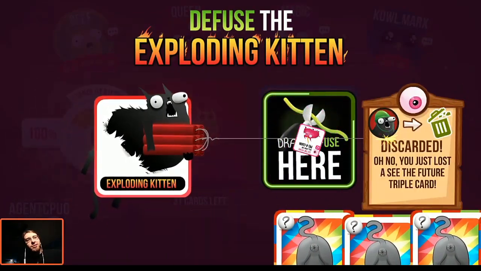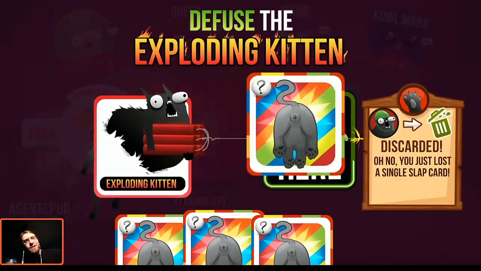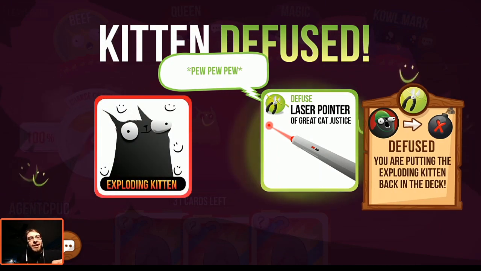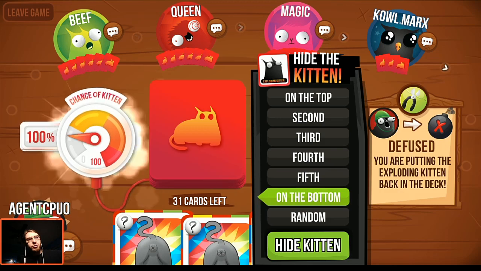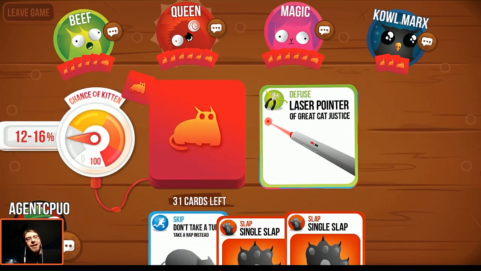So, okay, here's the brand new feature of the K-Cat Butt. I just threw some cards away and they're gone for good, which is not good by any means.